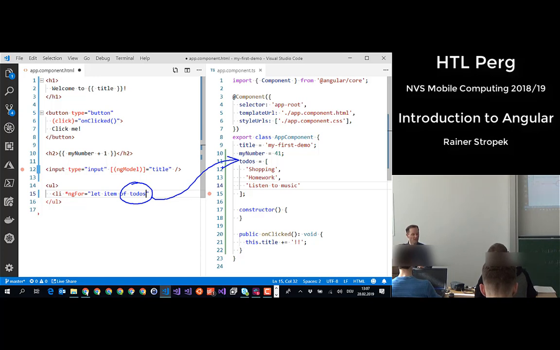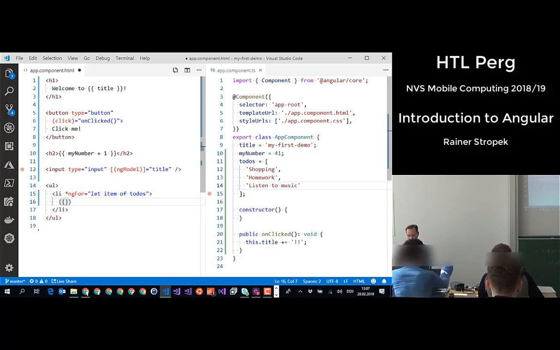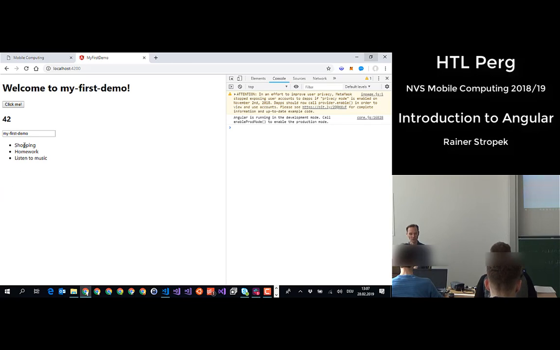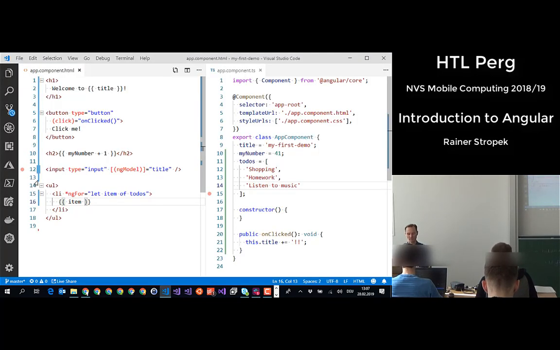And the for loop is going to repeat the list item for each element in to-dos, automatically, without you having to write anything. So, we can do the following: item. And if we do that and go to the result, whoa, we have a list of to-do items.